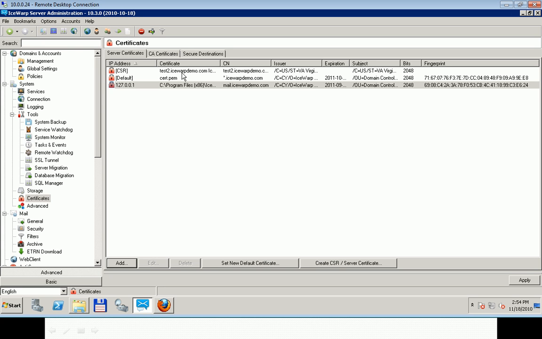The longest part is obviously the validation of your information and the signing of the certificate. Regular domain validation can take as little as 30 minutes to get done. The higher validation certificates, extended, organizational, and multi-domain, like I said, can take sometimes hours up to days, depending on the amount of vetting that you have to go through to get that certificate.